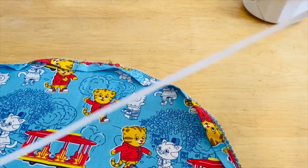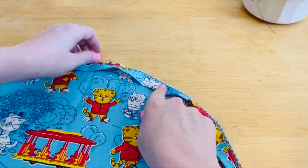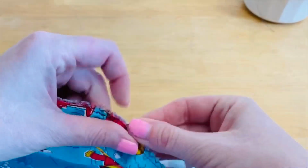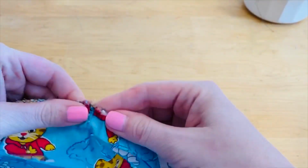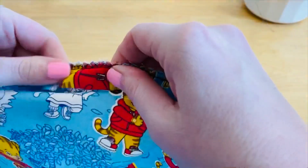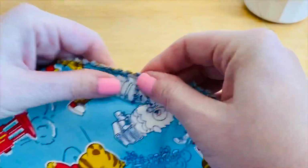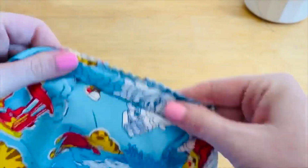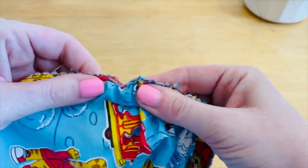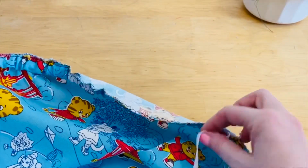With your casing applied, we're now ready to insert the elastic. I prefer a safety pin to insert elastic into casing, but a crochet hook will also work. I cut 16 inches of elastic to fit around my head, but one thing I want to mention about elastic is it comes in different widths, different stretchabilities, and different heft. So even though 16 inches might be a good size in one type of elastic, it might not be a great size in another type of elastic.